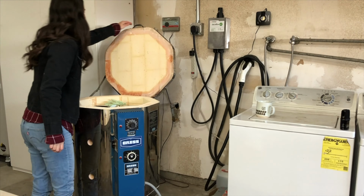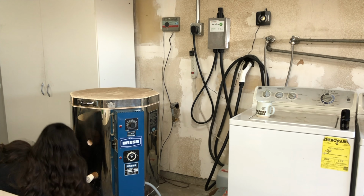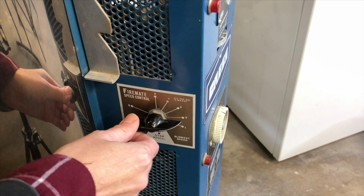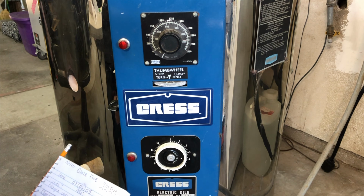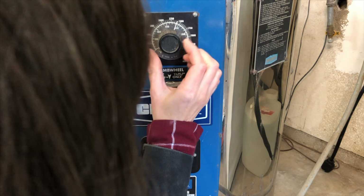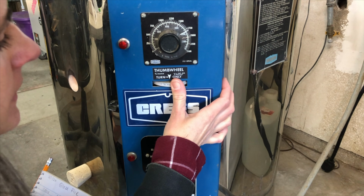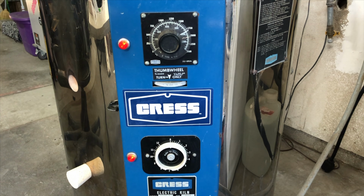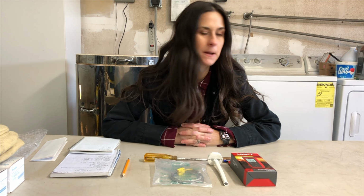All right, let's load it. Gonna try setting the Fire Mate to 2 this time. Timer, I'm going to set for 7 hours. Temperature dial to 1800 degrees. Thumb wheel set to 0. Okay, my kiln is cooking and I'm going to set up my pyrometer.